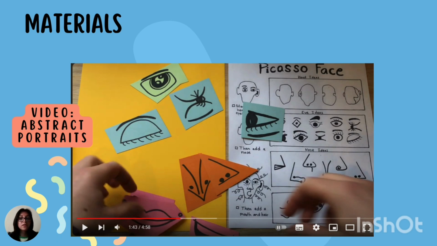Step number 1, take a piece of chalk and draw the face on the black cardboard. Step 2, take the colored papers and triangles, squares with different forms, and draw the eyebrows, eyes, nose, and mouth with your black marker. And this is the vocabulary during the session.